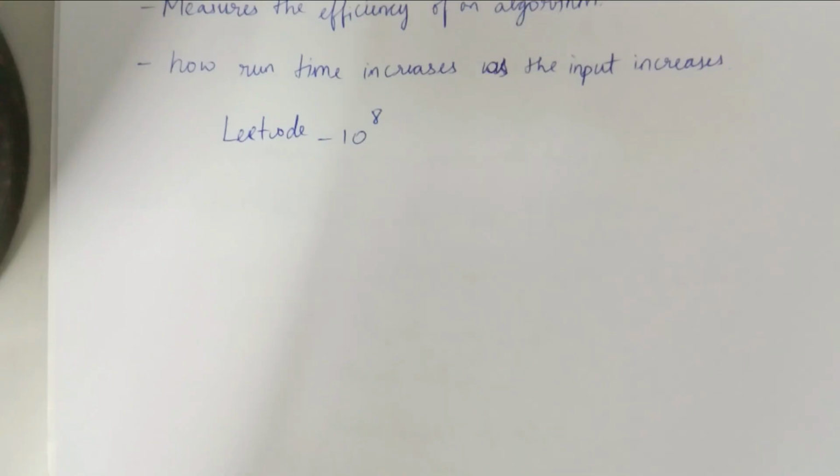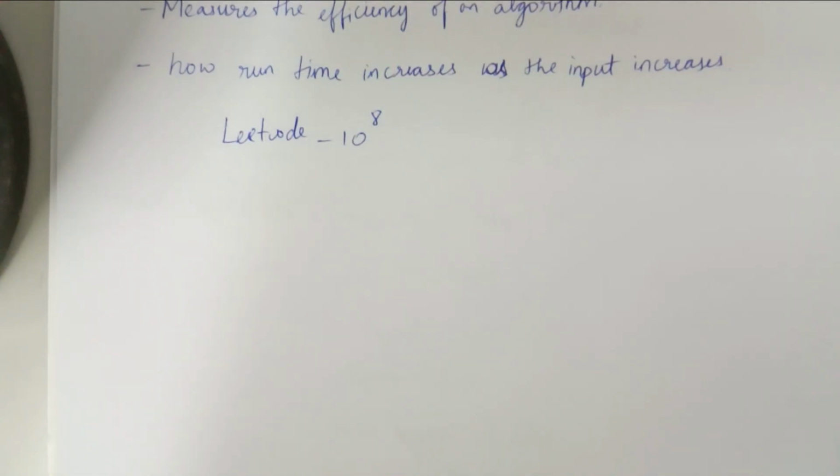And we have this rule of thumb in platforms like LeetCode that the number of operations for a specific program shouldn't exceed 10 power 8. And if the number of operations exceed this number, then we get an error like time limit exceeded.